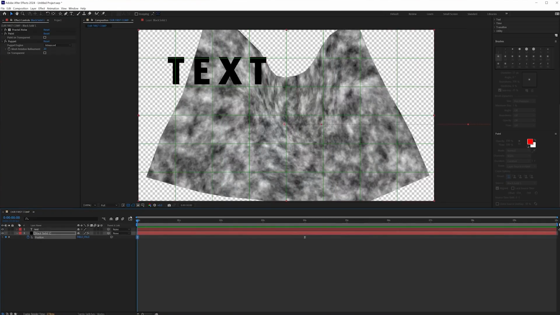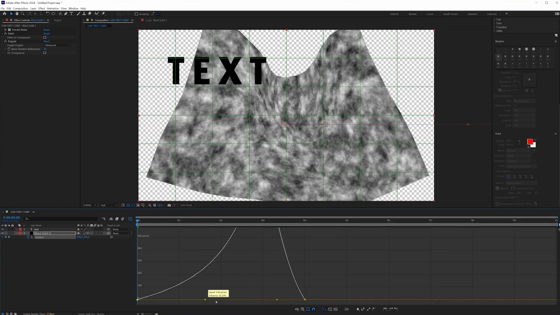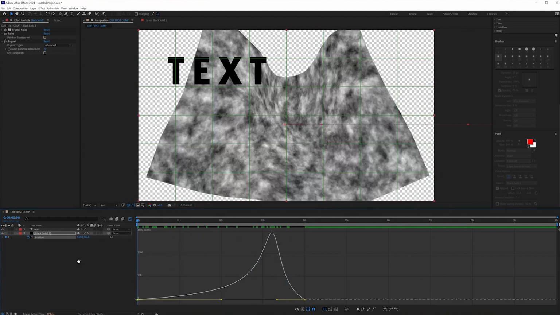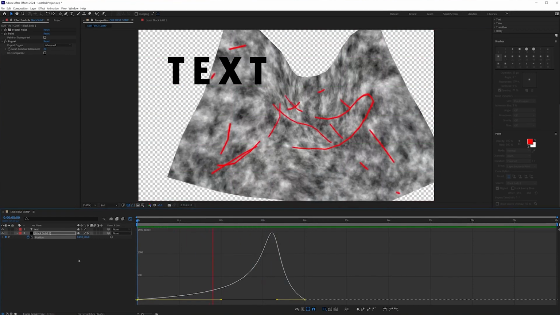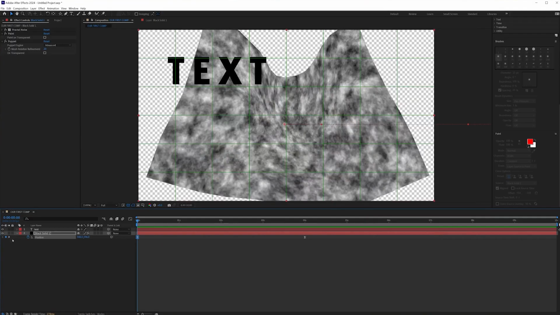You can click the keyframes, and you can go to this graph editor, and you can really hone in on how you want the keyframes to animate. So this one, I've dragged out this handle, and it's going to start off really slow, it's going to get really fast, and then slow down again. So let's have a look at that. Nice and slow, and then boom, does a lot of movement, and then slows down. So you can go into detail here, guys, on how exactly you want your keyframes to look.